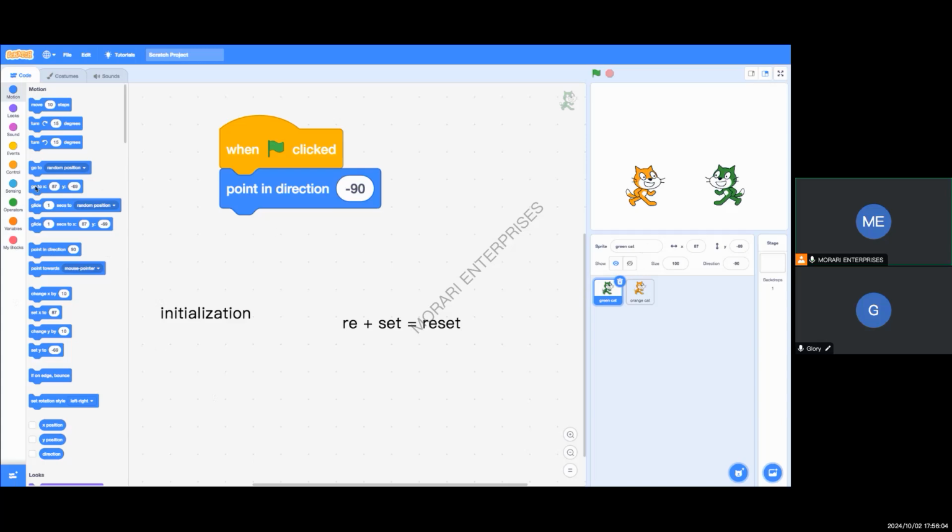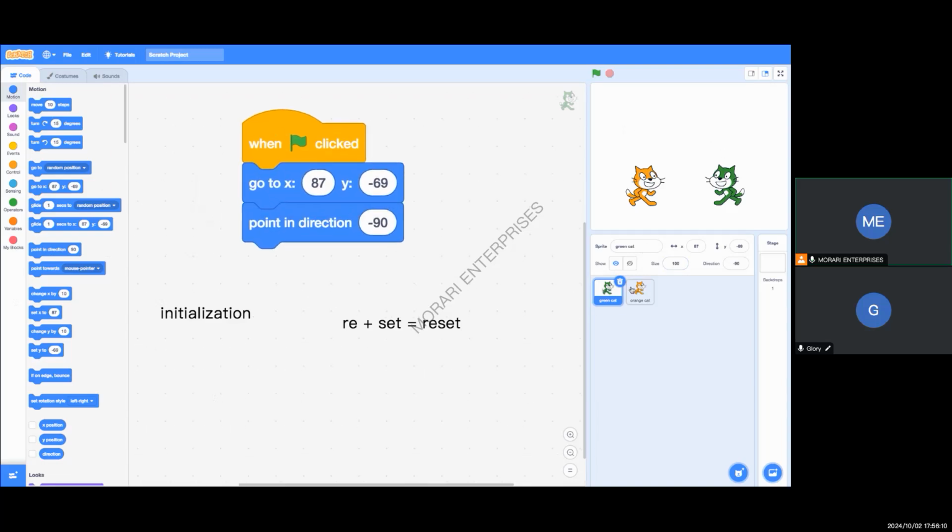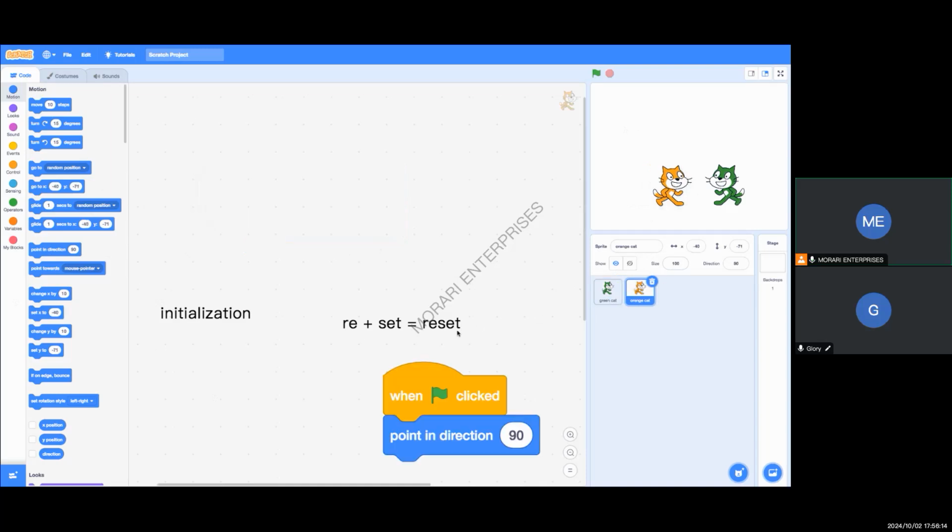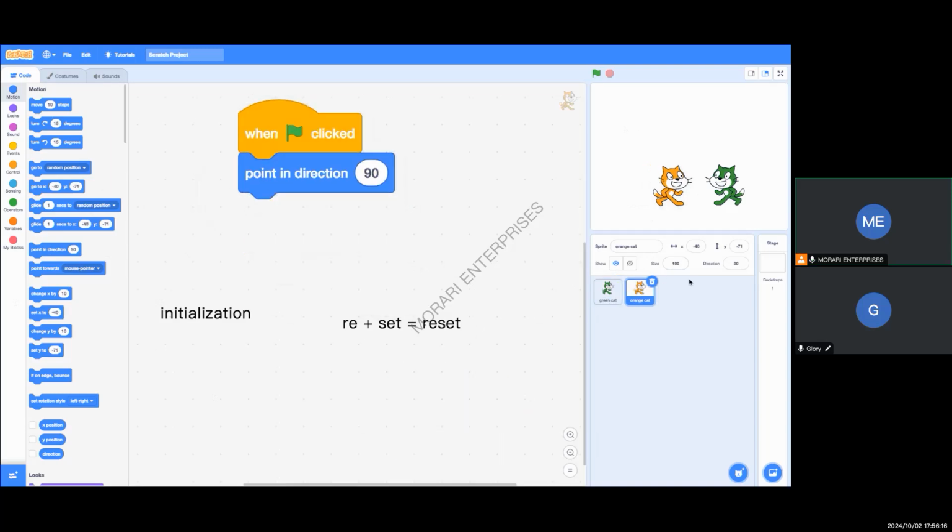Now we are with the green one. So we go and choose the position. Go to remembers this position. So you bring that go to and just keep it there. You move something to a position. If you want this one to be closer, you move it here. And then go to will remember the position. So you click on it. Now go to remembers this position, negative 40, negative 21. If you come here, you see negative 40, negative 21. So you just pick it from the go to.